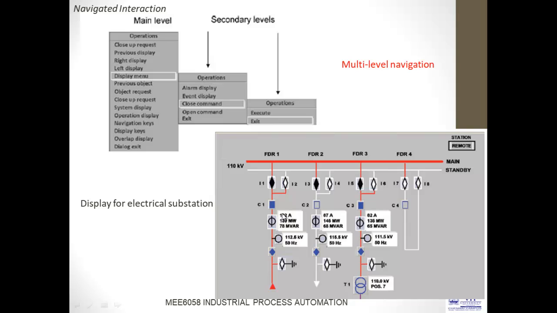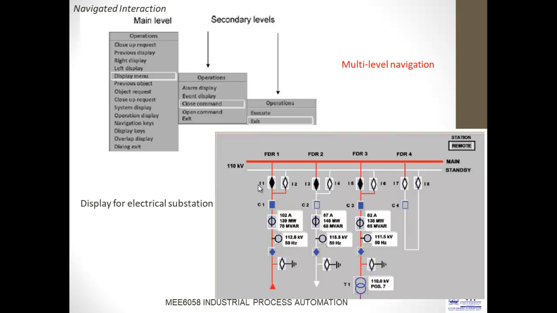So now I want to open the command. Open the command means execute. Then you have to type the name you're going to give it here. For example, this is turbine one. I take this icon from my database, put the icon here, and give it the name turbine one. For turbine one, I go to the display menu and open command. In the open command, execute. Execute means such a box comes up automatically, and after that you have to type turbine one.